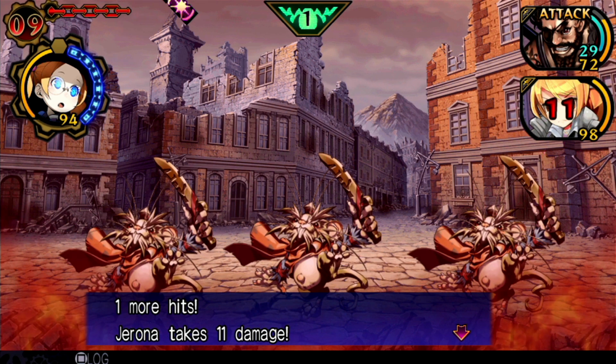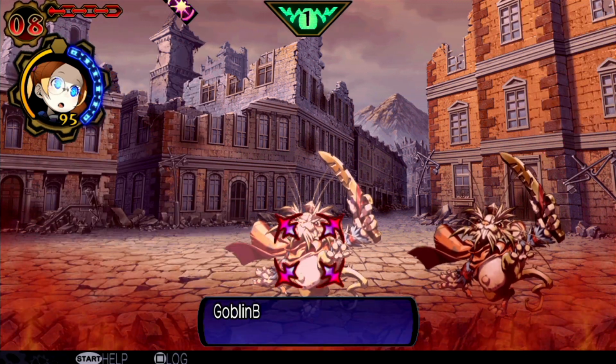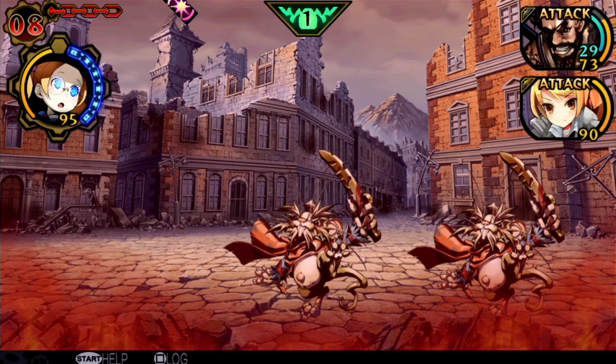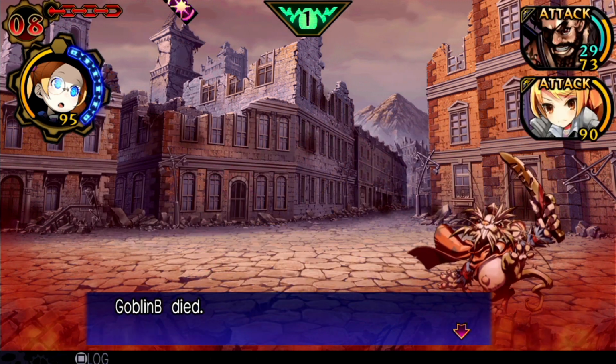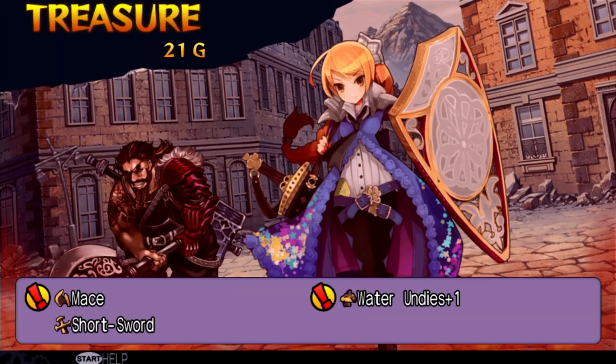Jerona attack, 39. Boosh, 81. Falls asleep and dies. Man, that Wind Spear that I've picked up, that is beastly. Everybody just goes to sleep and dies after that spear. I need to name that the Death Sleep.